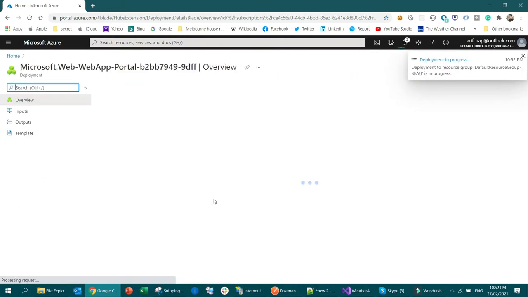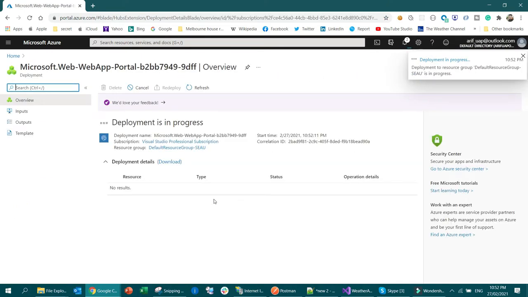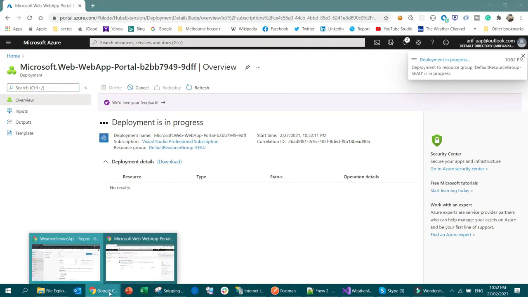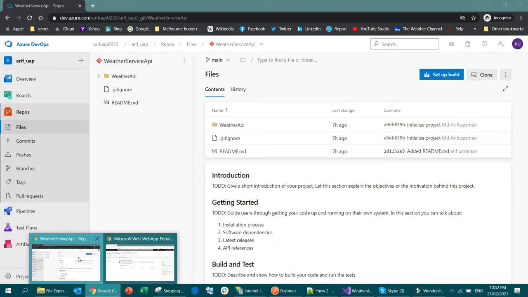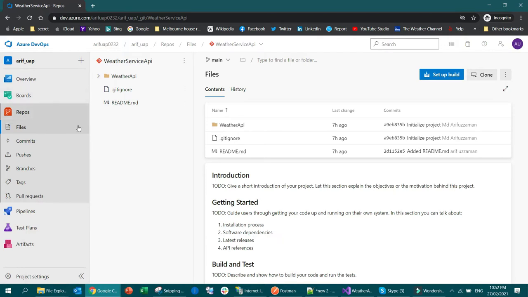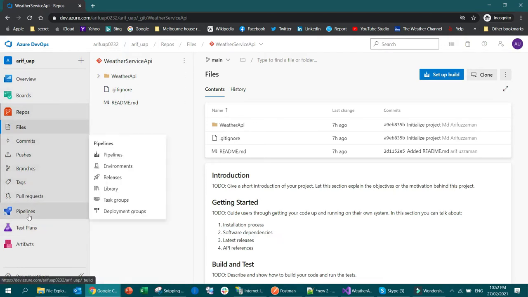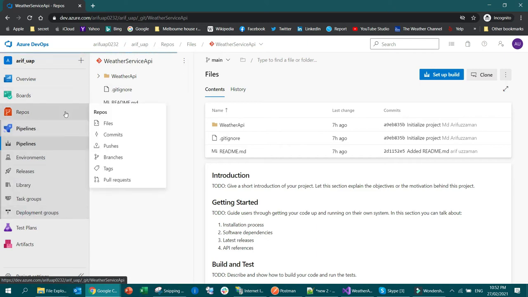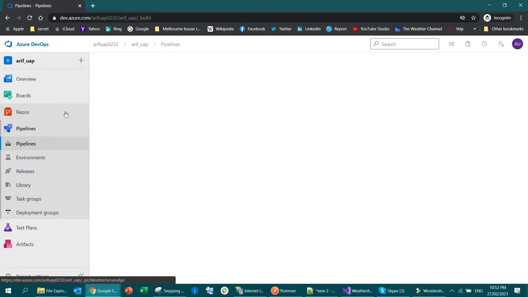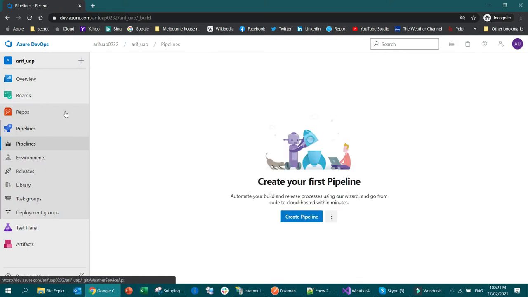And now while it is being created, let me go to the DevOps section. Here you can see this is our repository, and you will also see there is a pipeline as well. In the pipeline, our target would be to create the CI first. CI is continuous integration, which will allow us to build the solution as we commit.